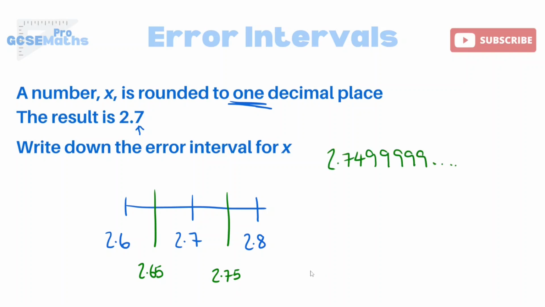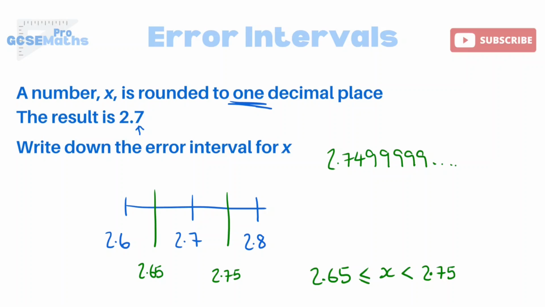The smallest value it could be is the 2.65, so it can be equal to that or greater. So we have to put the symbol facing towards, obviously, our x. In this case, just copy the letter that they've given you, but it could also be equal to that. However, the next inequality symbol can't have the equals symbol. So I am going to use 2.75. However, what I'm saying here is it's anything less than 2.75. Not literally 2.75, but anything less. This is how you write the interval. The bottom one will always be less than or equal to, and the top one will always just be less than. Use whatever letter they've given you, and then you have to figure out what's the smallest possible value, what's the largest possible value.